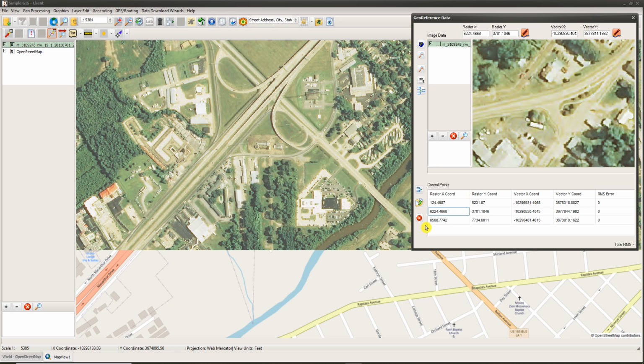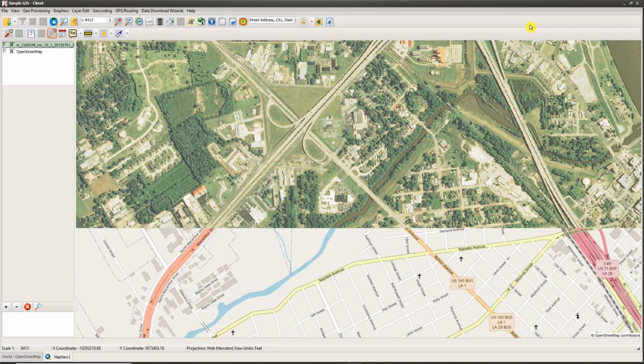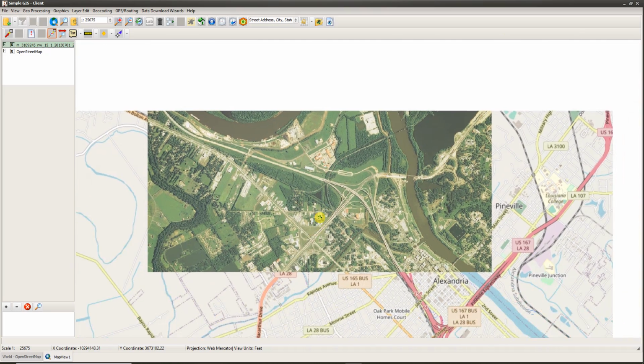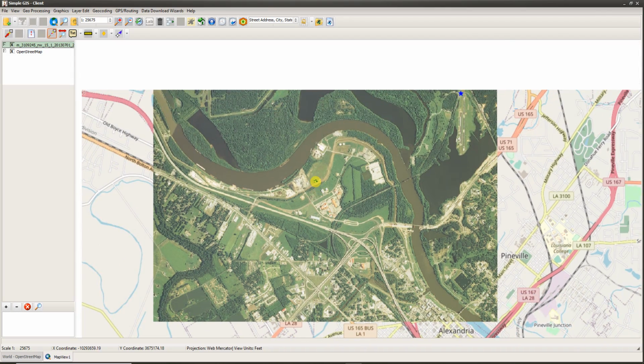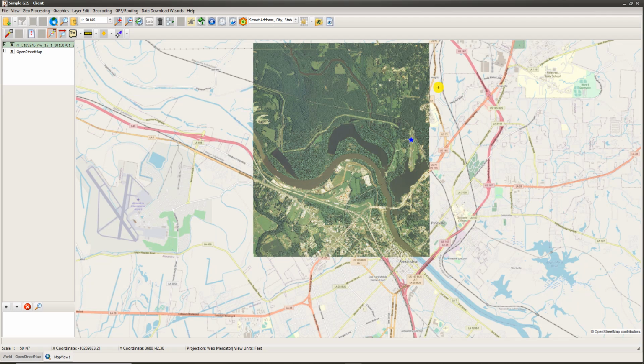And so at this point, I think I'm pretty happy with this. So I'm just going to dismiss this dialog box. I'll click on my exit button here in the bottom left corner. And again, as you can see now, as I continue to zoom out, it is referenced in my imagery. And again, using just those 3 control points, it looks like it did a pretty good job of laying in the imagery on my map. And so that's it.